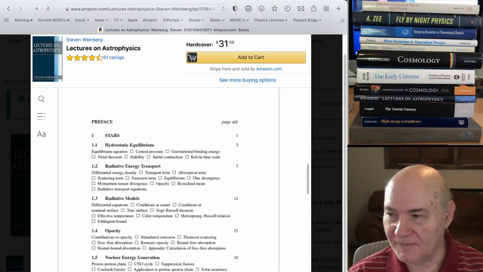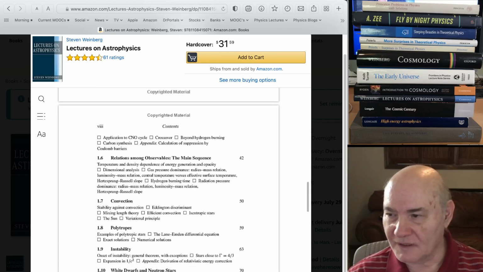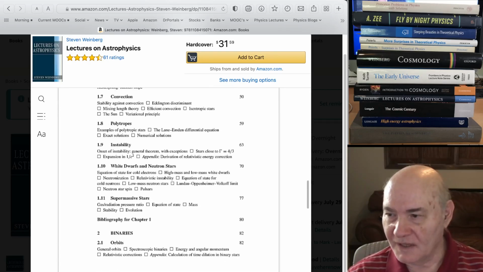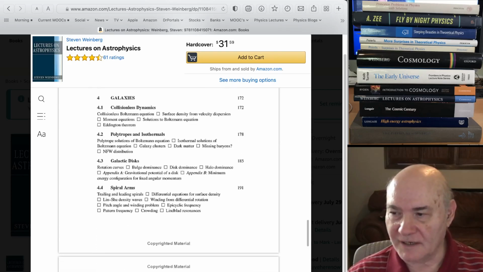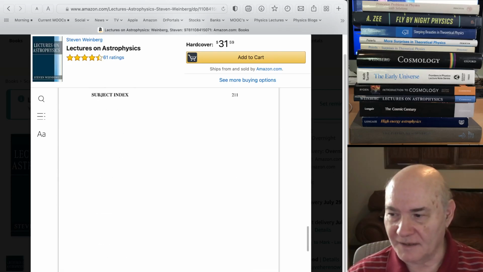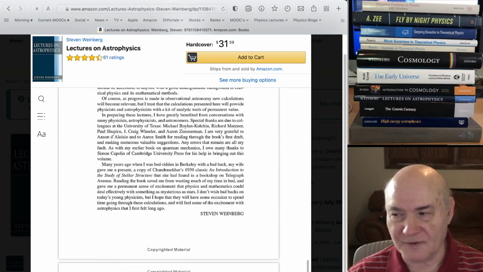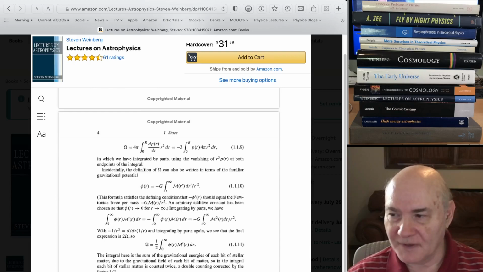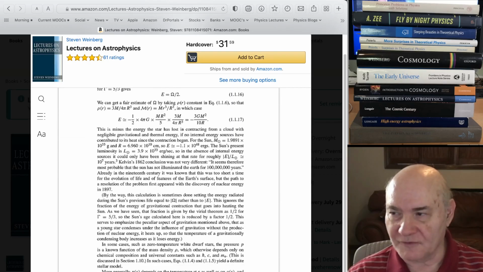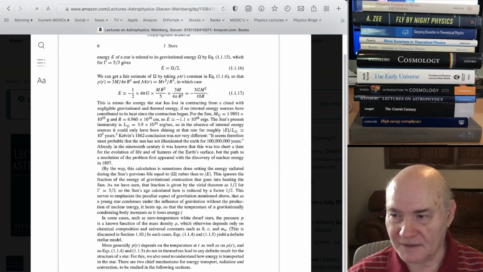But you can see from the table of contents, he treats selected models and concepts, not everything in astrophysics, but a lot in astrophysics. And it's just difficult. You have to verify all these equations and understand what's going on. It's nonstop, as you can see from that. Very physics-y book, and not easy.